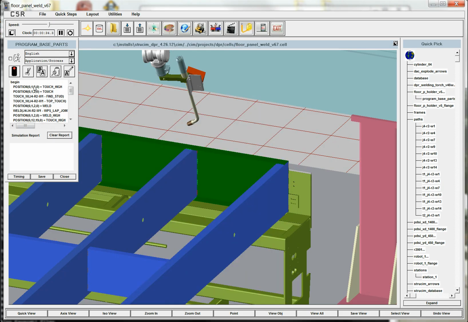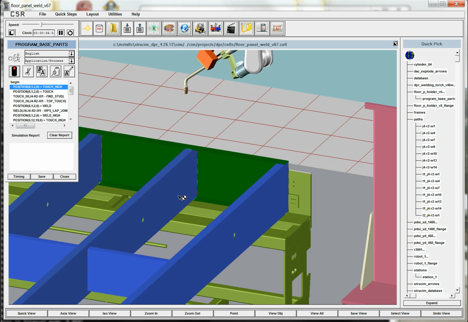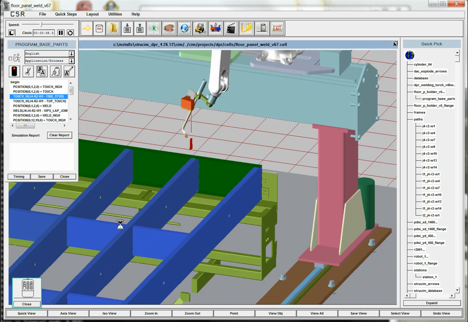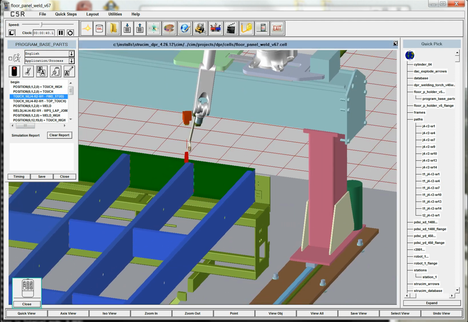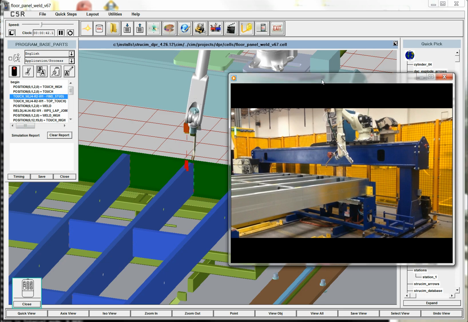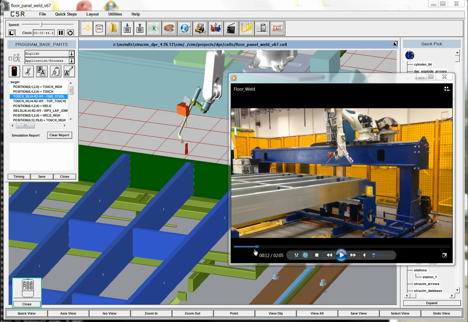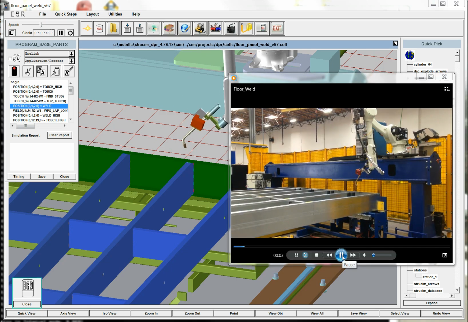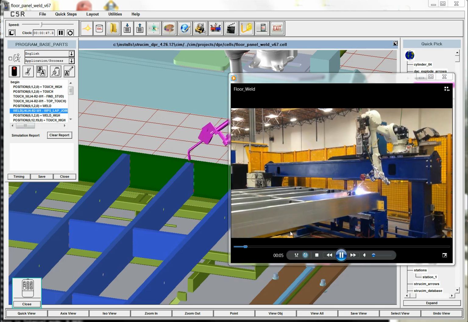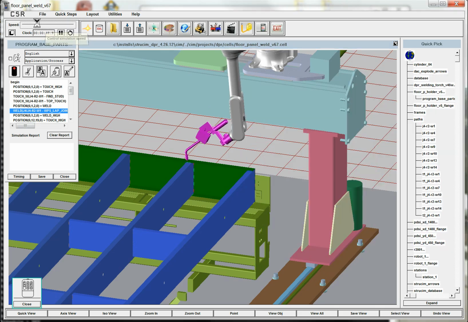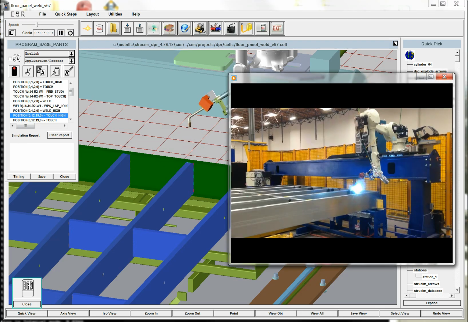So let's just start this running. I want to slow this down so that we get a match here.